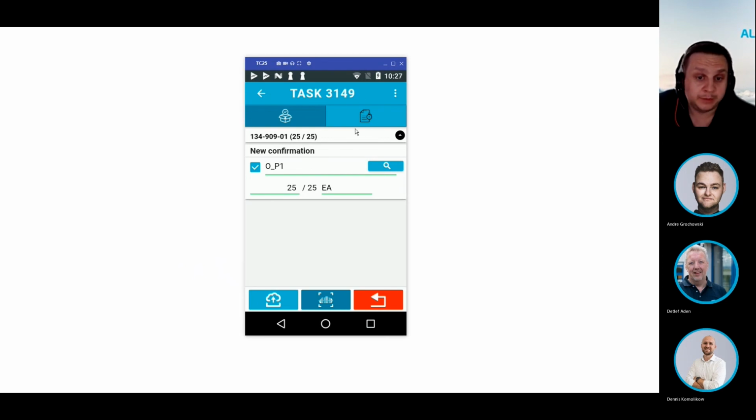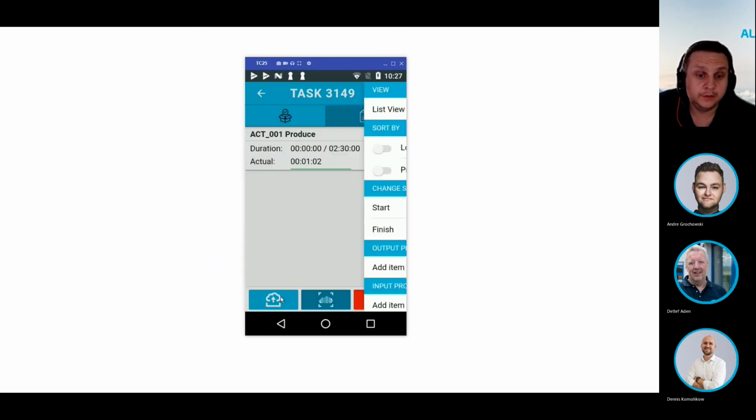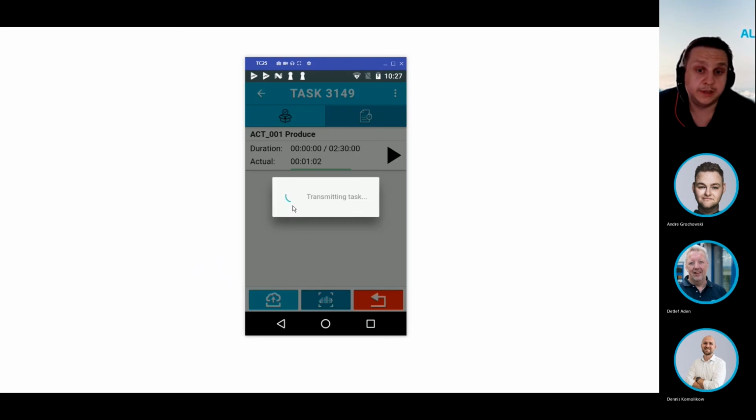But in our case, we kept it quite simple. So we can just now finish the confirmation of the production as well, sending the confirmation into ByDesign.